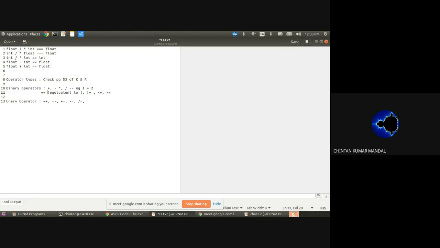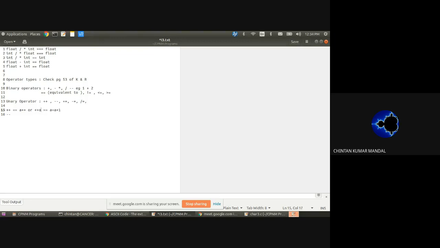This plus plus is equivalent to something like a plus plus, which is equivalent to a equals to a plus 1.